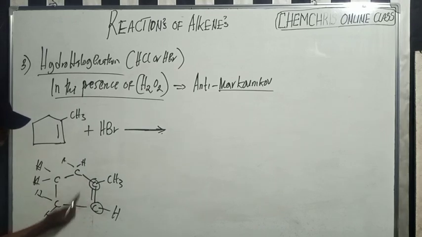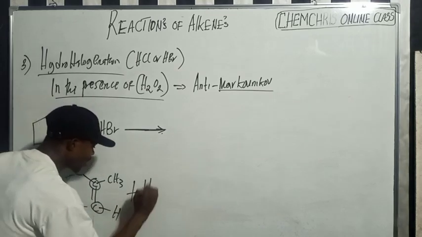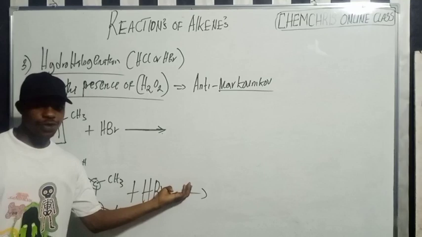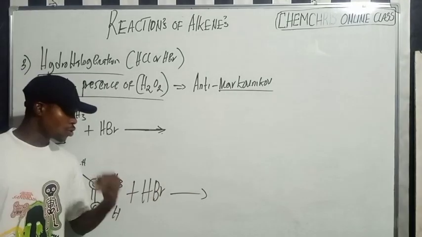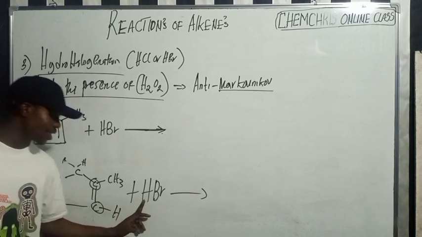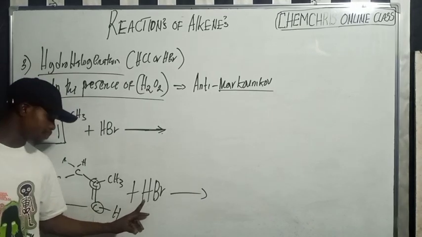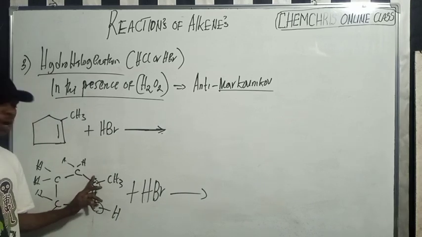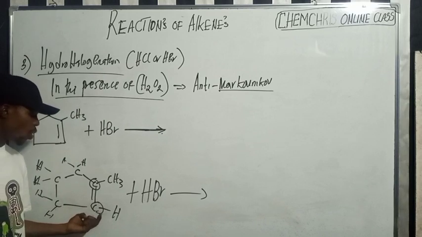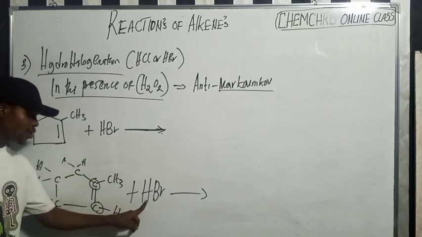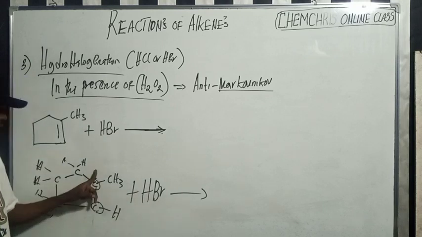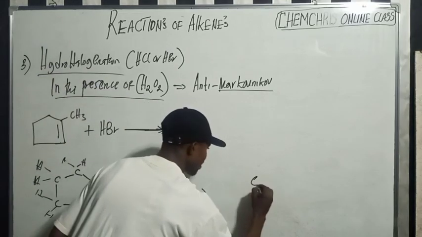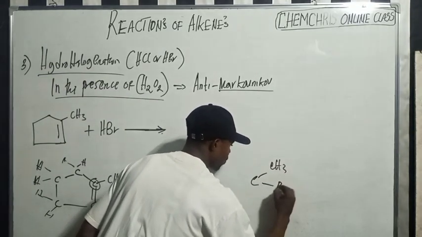So your addition will take place between these two points here. If you're adding HBr to the compound, remember, there is no peroxide, so the Markovnikov rule will take place here, right? In the Markovnikov rule, hydrogen adds to the carbon atom with more hydrogen. If you look at this side here, this one has one hydrogen. This one does not have any hydrogen at all. Because this one has one hydrogen, hydrogen will be added here and bromine will be added at this point. So the product is going to be CH3 and Br. Can you see that?